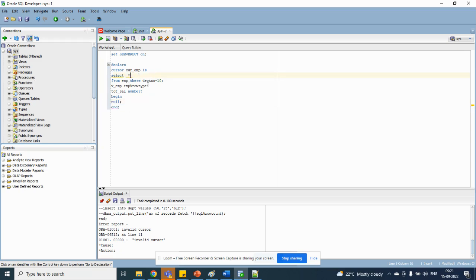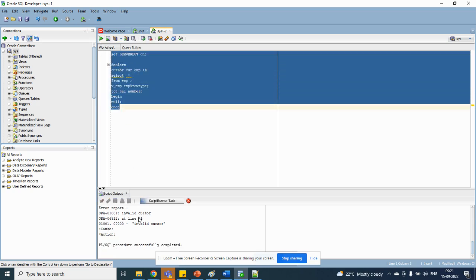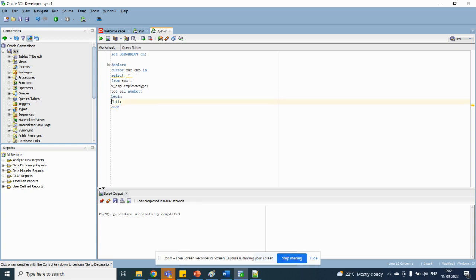If you are declaring anything, it doesn't matter; it will still allow it, and the PL/SQL procedure is successfully executed. Now I won't open the cursor, I won't close the cursor. That would be a headache for me. I don't want to use those statements, but I want to use the cursor details.